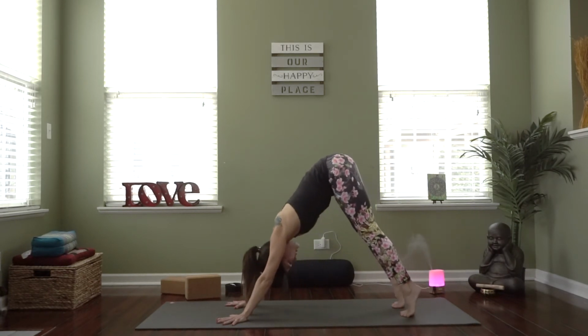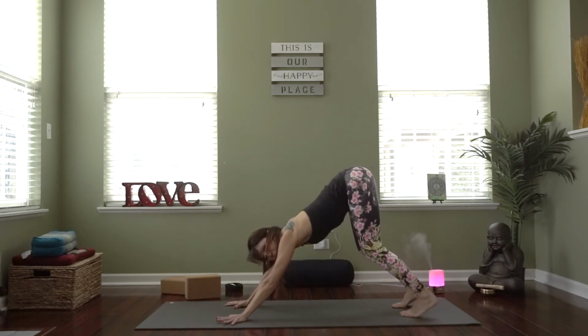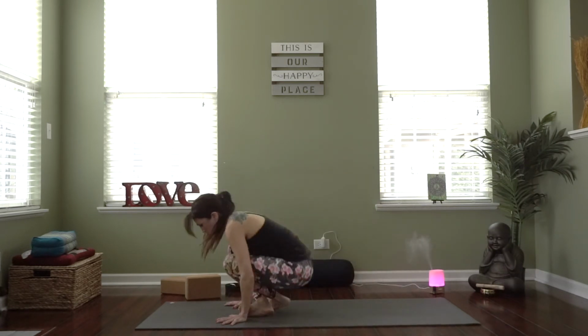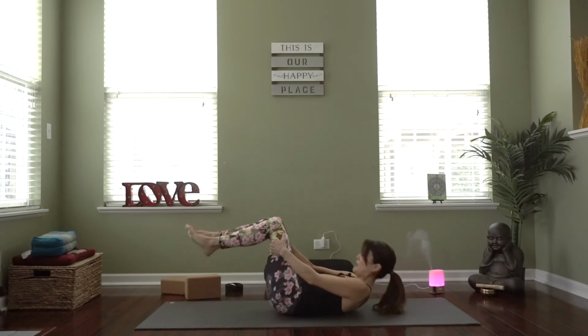Good, inhale, up on the toes, bend the knees. Exhale, we're gonna just jump forward to the hands, cross the feet, and then sit all the way back. So we're just gonna cross, sit, and then come on back. Okay, so roll onto your back.